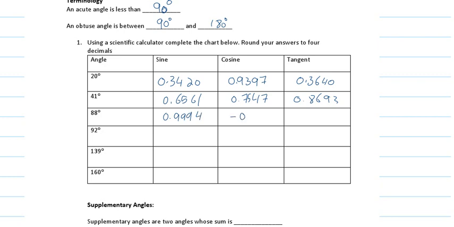So you always round to the fourth one? Yes. When you're doing sine, cosine, or tan, you always round to the fourth decimal place, no matter what. So whenever you do sine of an angle, whatever the angle is, when you enter it in the calculator, whatever answer you get, you round it to the 4th decimal place when you write it down. Okay? So you can copy these answers down and then we'll discuss them.